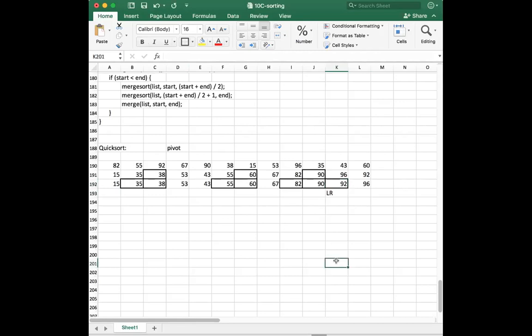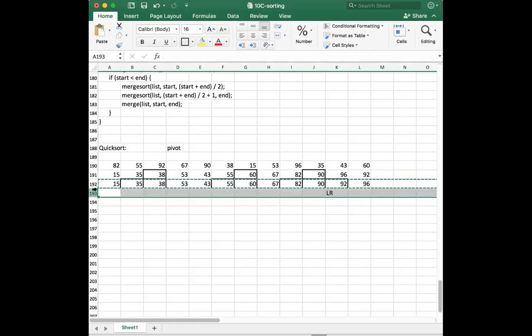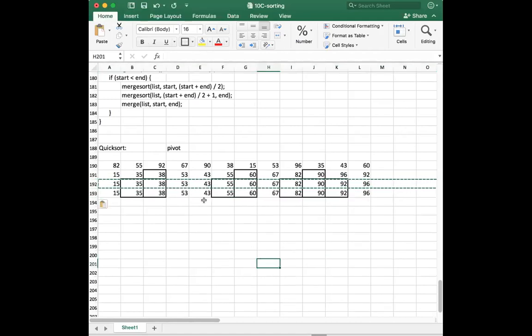Okay? And you can imagine that we would do this one more time, right, to get the 53 and the 43 in the right order. I'll just get this done real quick. So 43 would be the pivot. L and R would both be pointing at the 53 because the 53 is bigger than the 43, because the point where L and R met is larger than the pivot. We're going to swap that element with the pivot. So it becomes 43 and 53, and we box the 43 to show that it was the pivot. Okay?